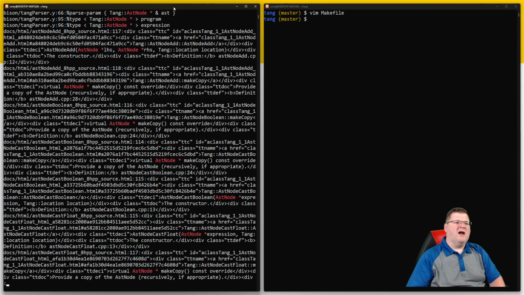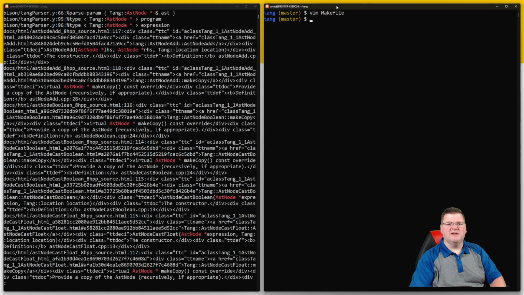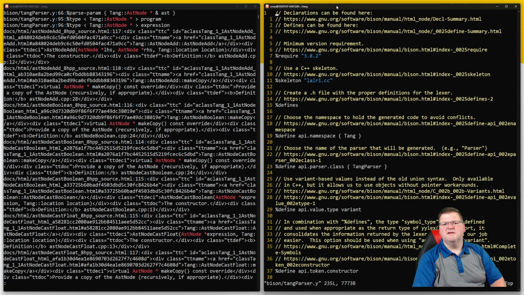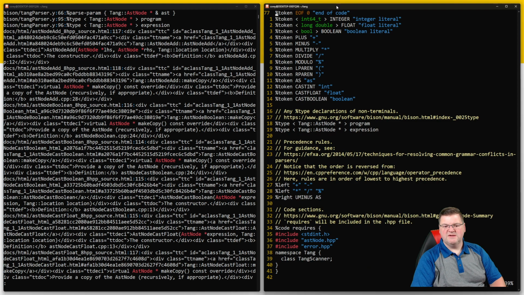Okay, so I can see in Bison, it's up at the very, very top, that in my Tang parser, I need to deal with that. So let's tackle Bison. I'm going to do this on the left-hand side, just since I don't want to lose my stuff on the right-hand side. Bison, there we go. And we know that we're going to need to move down a couple pages.